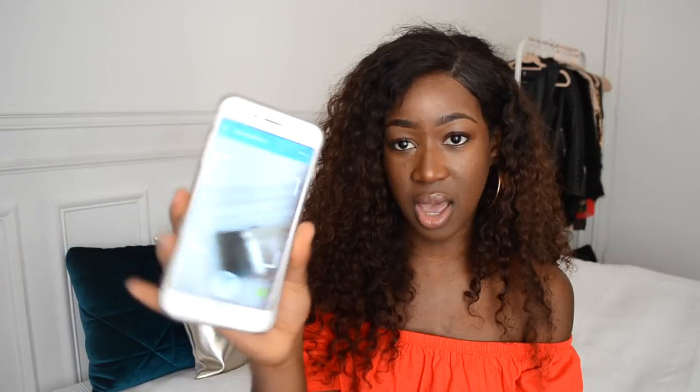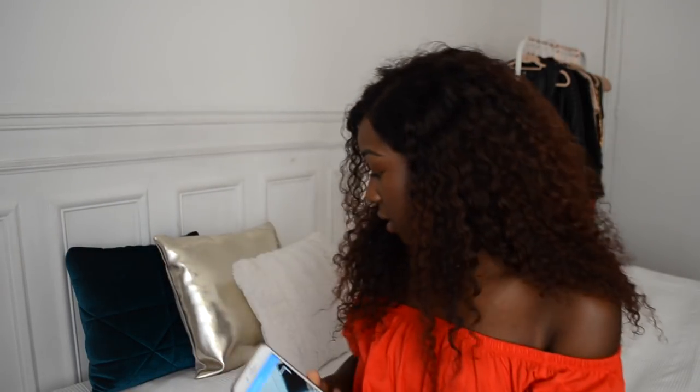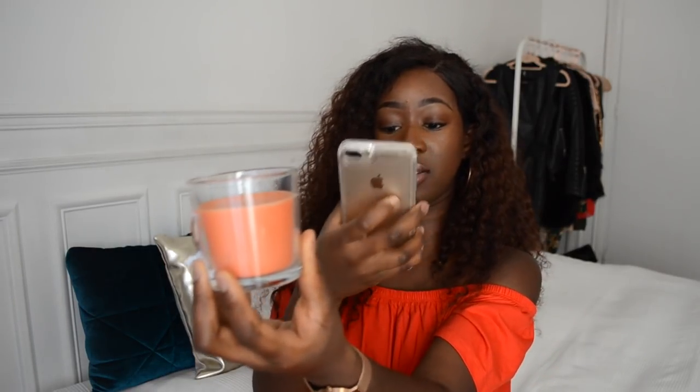All right, so those were a couple of features with the flashcards. It's really cool. But what I find the coolest thing ever about this app is the translation feature. So you click on translate and then you probably have access to your camera. You can see I'm here on the camera. Okay, so let's randomly scan an object. I'll take this candle here and I just scan it with my camera.